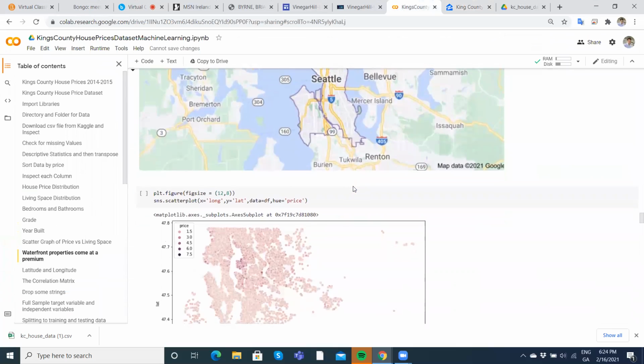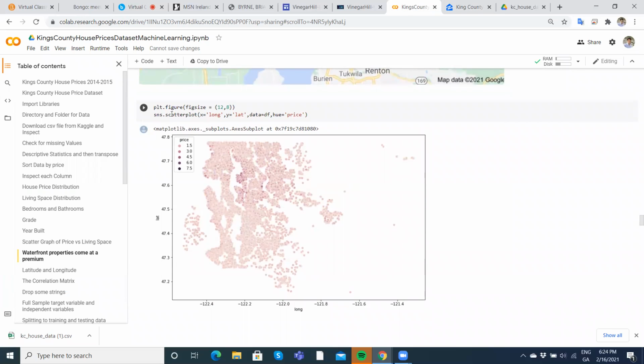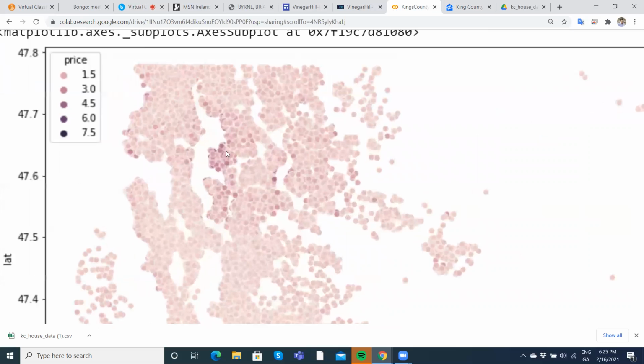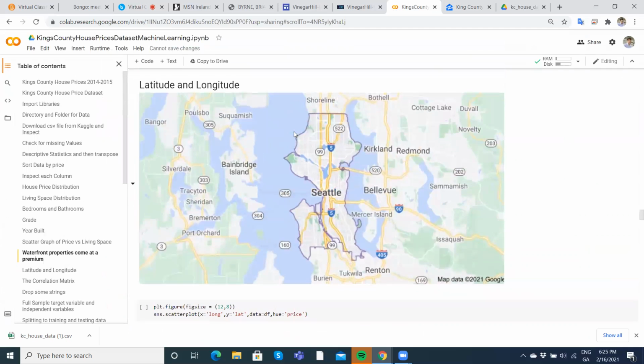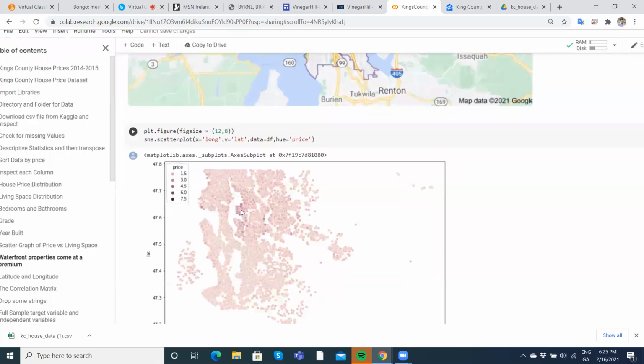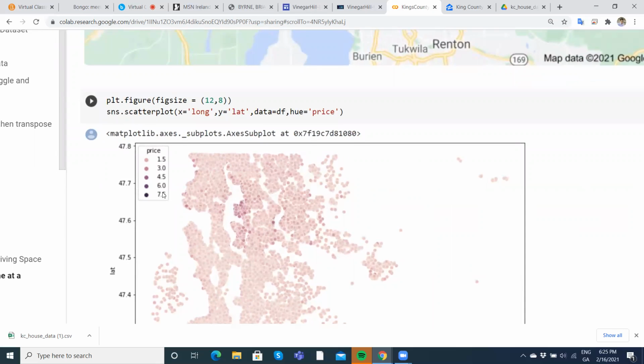Okay, and we can see that. We did using a scatter plot, with the longitude on the horizontal axis and the latitude on the vertical axis, we could see those areas closest to the water commanded the highest prices. So you can kind of see the outline here, if we take this map and look at where we have these seascapes and lakescapes, you can see that mirrors the darker dots where the pricing is higher.